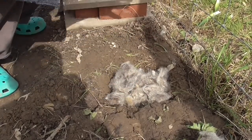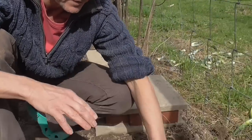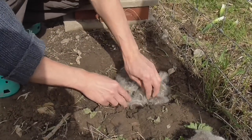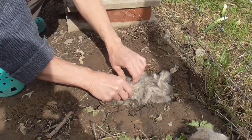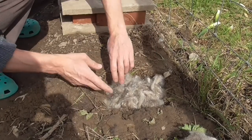Naturally, a bumblebee looks for a hole in the ground with an old mouse nest in it. The bees can't gather their own nest material, can't carry it. So they rely on finding an old abandoned nest that somebody else built before. So whatever kind of nest box you try and tempt them into, probably the key thing is having nice cosy insulation in there for them to nest in. If you haven't got that, they won't come.